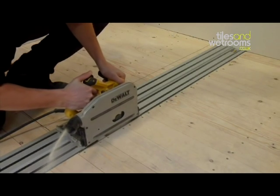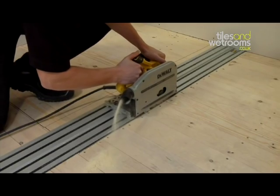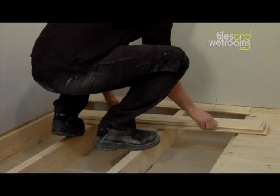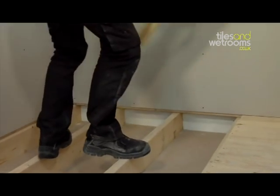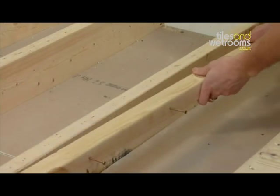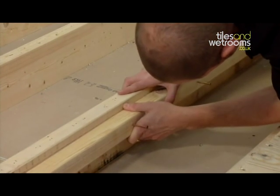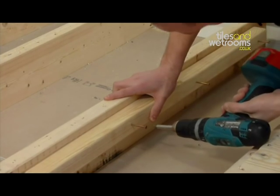Set your circular saw to the depth of your floorboards and cut along the marked line, being careful not to hit any surrounding wires or pipes. Remove the floorboards. Do not throw these away, as you will need the offcuts later. Using an adjustable square, mark 18mm down on all joists. Then fix 2x2 battens to both sides of all exposed joists as shown.